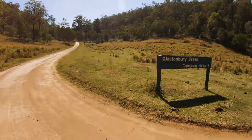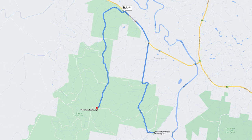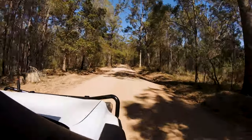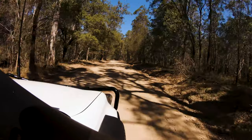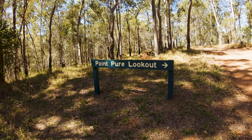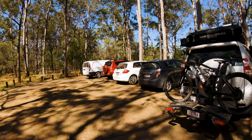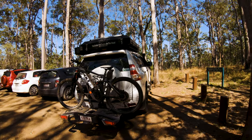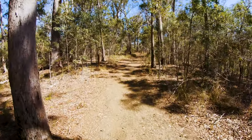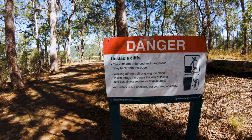There are actually a couple of ways to get in here. There's the four-wheel drive path back from the creek campsite where we were just now, and there's also another way in off Wide Bay Road. Most two-wheel drive access people will be coming in through there. The road we took I wouldn't recommend for anybody other than four-wheel drive.